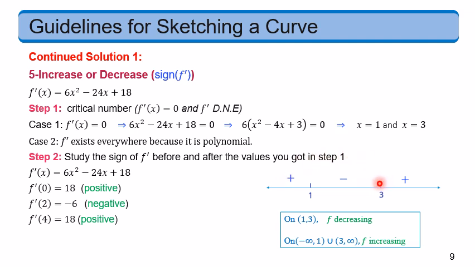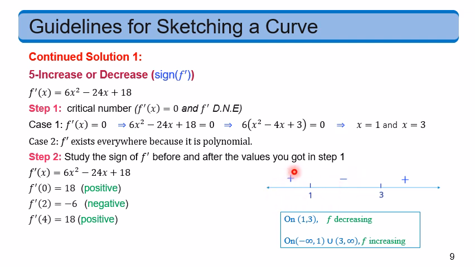Same as we can calculate at 3, but before 3, meaning at 2, we already calculated, which is negative. So we don't need to calculate again, we just need to calculate after 3. After 3 means we need to calculate at 4. So we are calculating at 4, which means we have to substitute x equal 4 in this equation. So we have positive here, negative here, positive here.